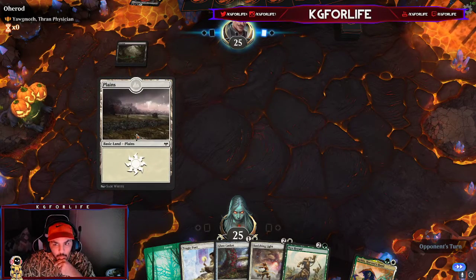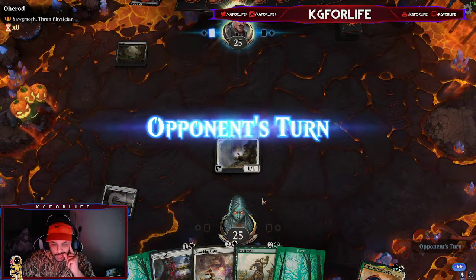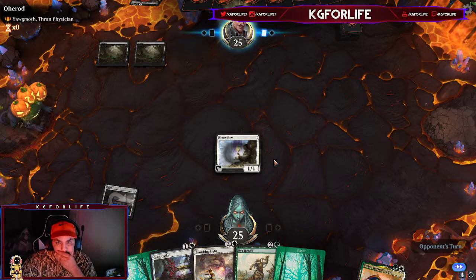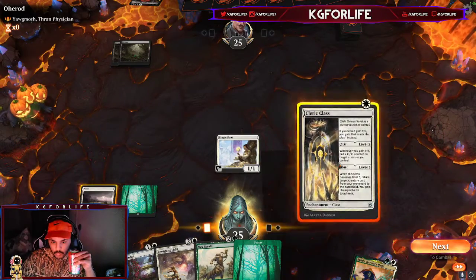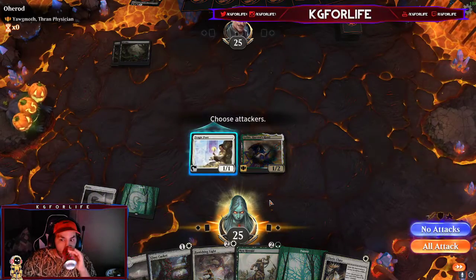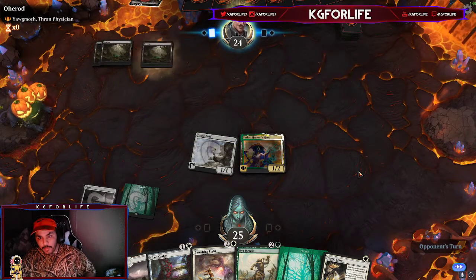Alright, so he has a 1 mana play. No, he doesn't. We're gonna go ahead and play Tragic Poet. Does he have a 2 mana play? No, he has something. What does he have? I'm gonna try this, see what happens. He's probably gonna kill something.